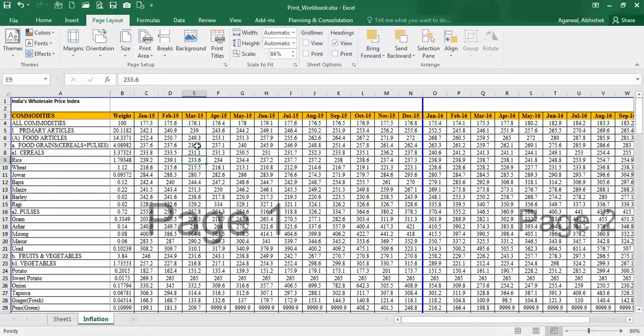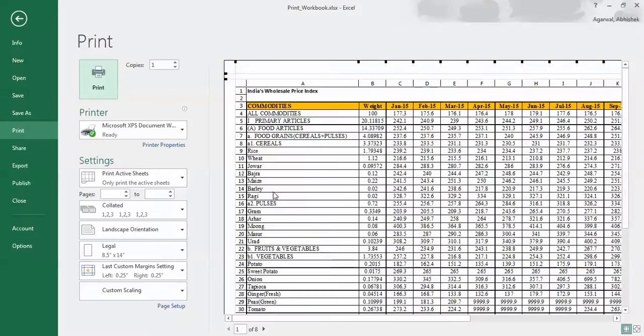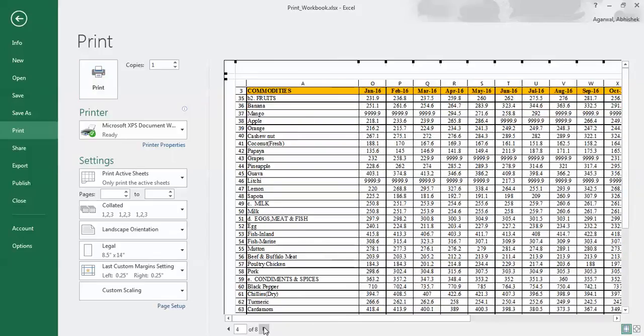Now if you have a big sheet with a lot of formulas in it, and you want to see these row numbers and column headings on a piece of paper, what will you do? You will go to print title and click row and column headings, and once you do a print preview, you can see that your row numbers and column letters have started appearing in this sheet.